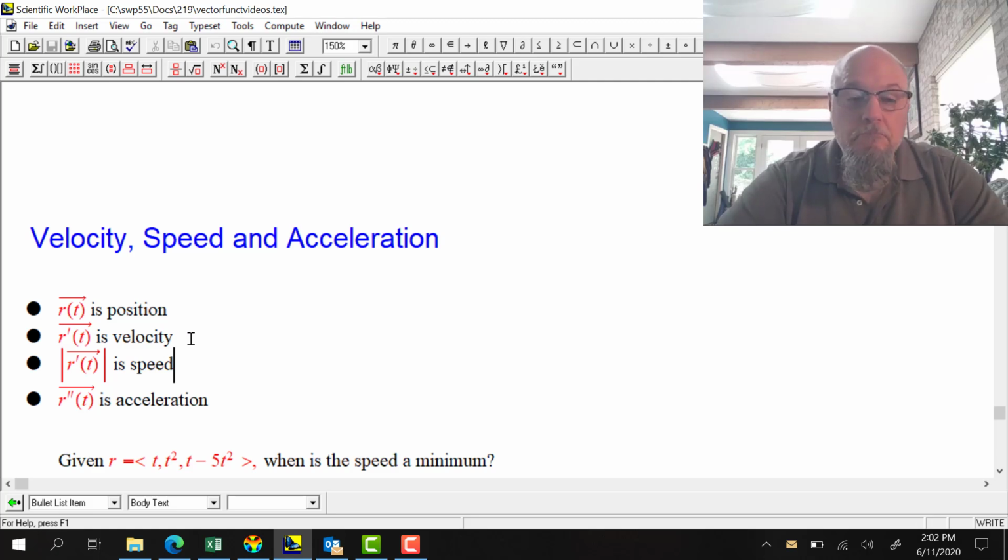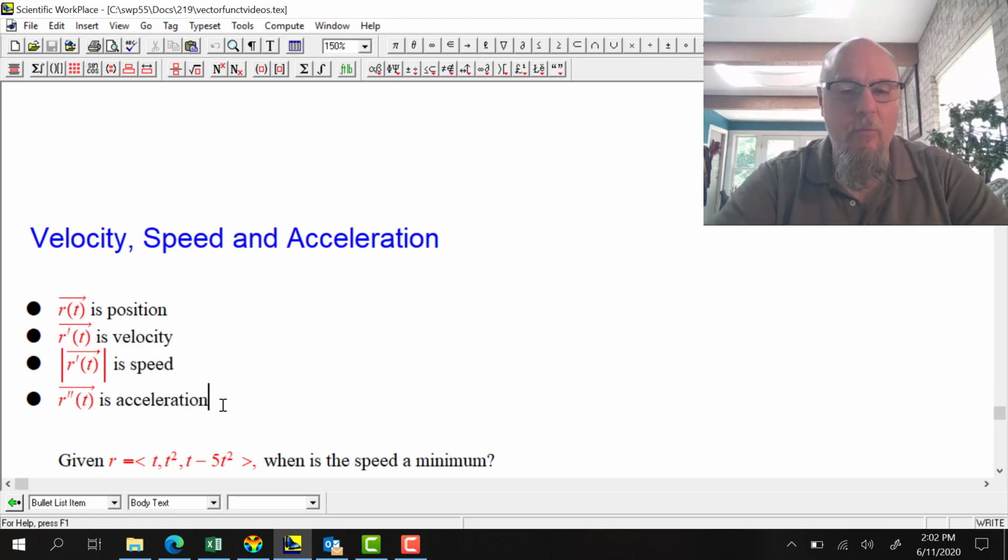What if I just wanted the direction that it's going? Well, that's what the unit tangent vector is for. It has a magnitude of 1. If I take the second derivative, that's the derivative of velocity, that's acceleration. If position is in meters, then velocity would be in meters per second, because I'm taking the derivative with respect to time, and acceleration would be in meters per second squared, because I'm taking the derivative of velocity or the second derivative of position, however I want to think about it.